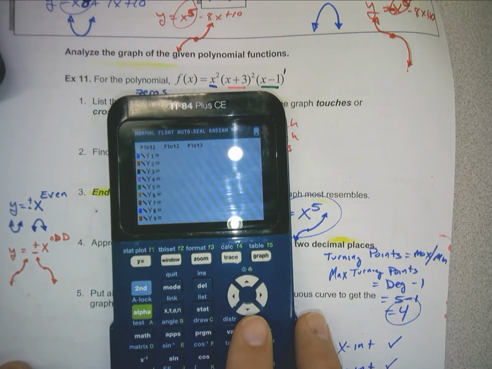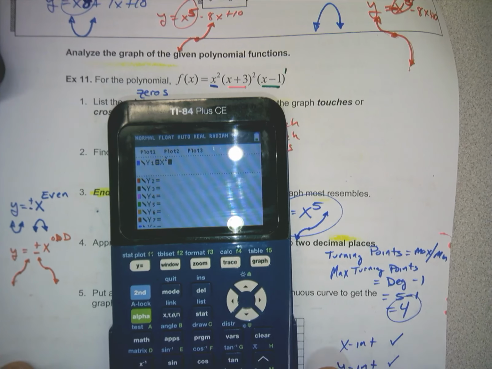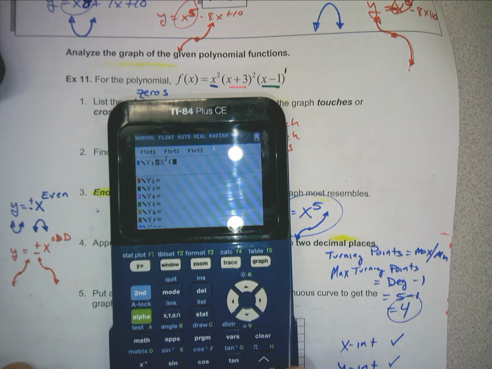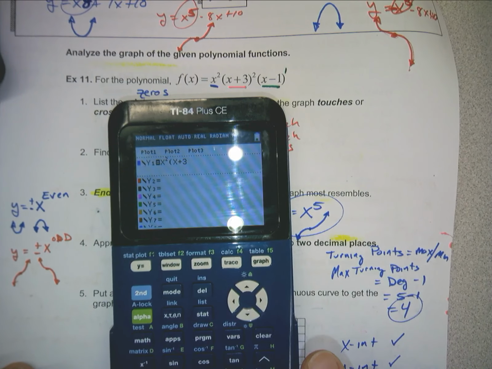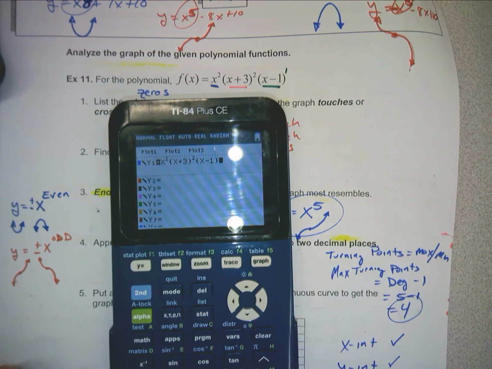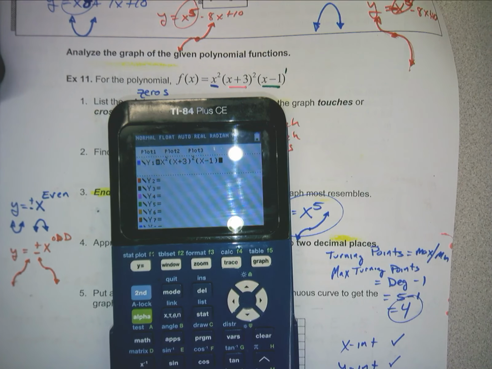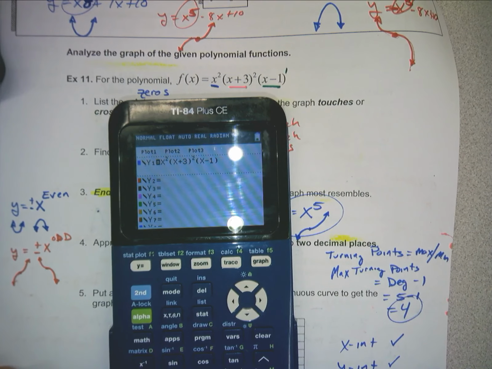So then now I'm going to go up to our function. I'm going to type it in. So I've got x squared. Parentheses are above the 8 and the 9. So parentheses x plus 3, close it, squared. And then parentheses x minus. The minus above the addition sign is what we're using. So the big minus sign above the addition. So minus 1, close it. You don't need it raised to the first power because it's assumed it's raised to the first if you don't write it. All right, so I've got x squared, parentheses x plus 3, quantity squared, and then quantity of x minus 1.